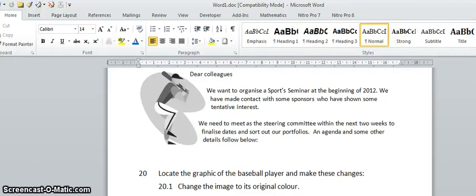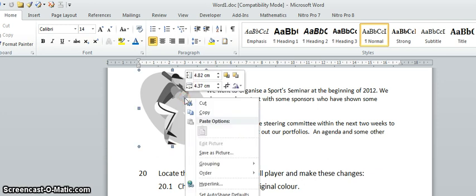This question is asking us to manipulate an image and do various things with it. So I've pasted the questions here just to make it a little bit easier for reference. The first thing they ask to do is change it to its original color. This is suggested in most cases. Always try right clicking on the object and see what you can come up with there. If that doesn't work, you can start looking elsewhere.